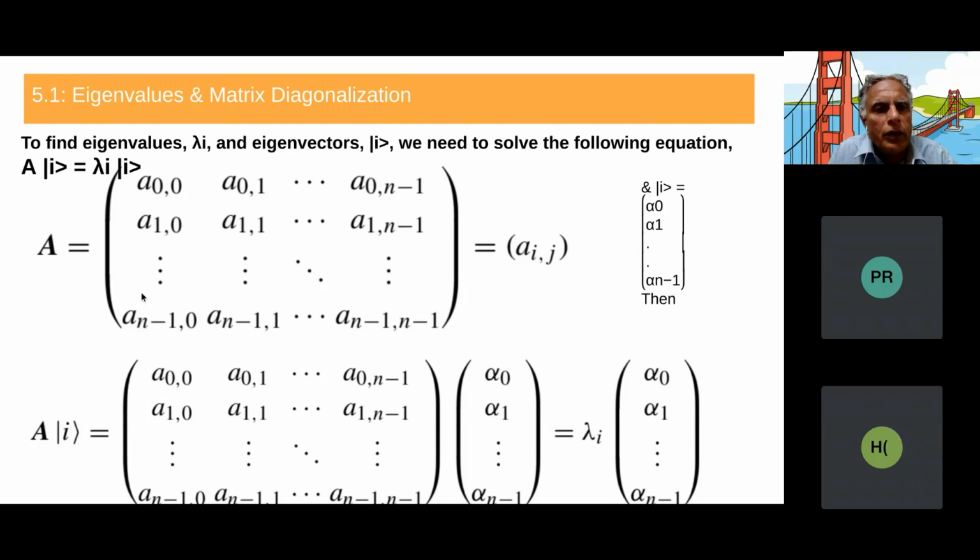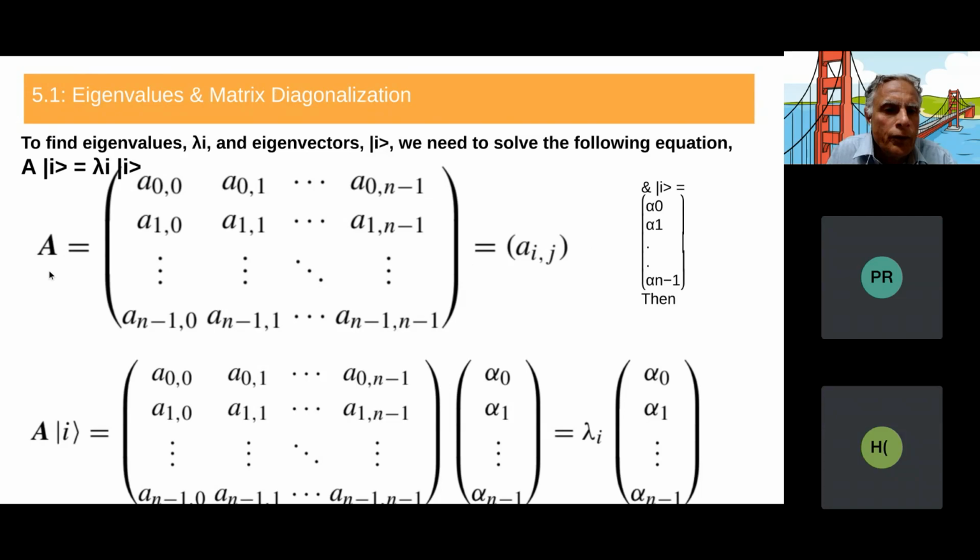And the same way we can go with the others, and ultimately we'll have the last matrix row, which will be a n minus 1,0 alpha 0 up to a n minus 1,n minus 1 alpha n minus 1. So basically matrix A can be represented by a ij, where i and j go from 0 to n minus 1, and similarly we can represent the vector i as a column matrix of coefficients alpha 0 to alpha n minus 1.